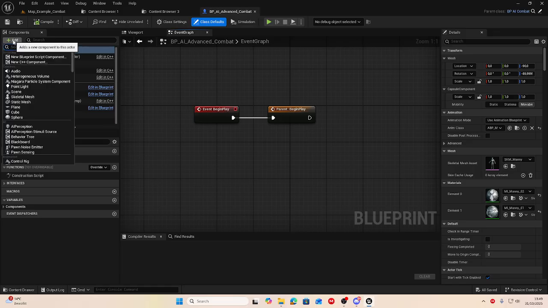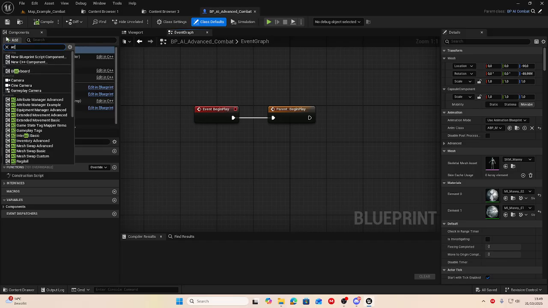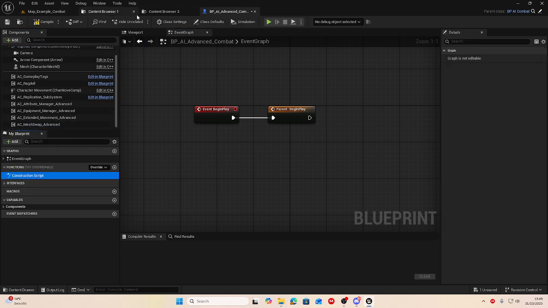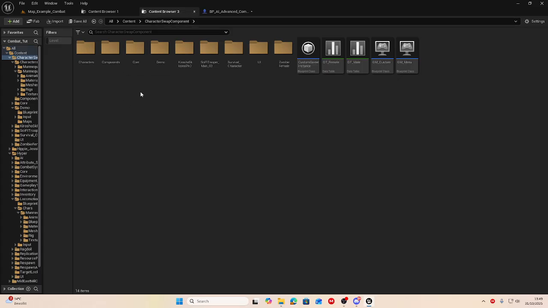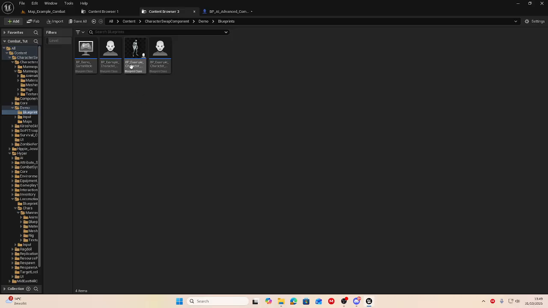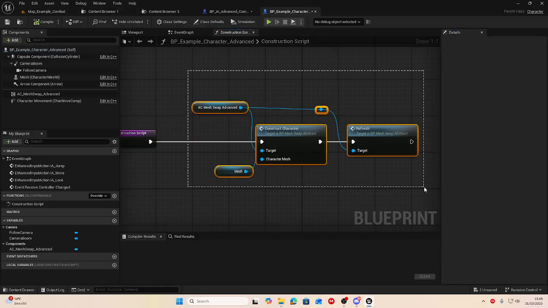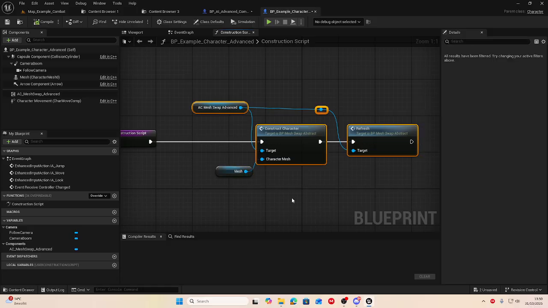So I'm gonna add it. AC swap advanced. Then I know I need to be in the construction script. For that, I'm gonna open up the demo folder, the blueprints folder, and it doesn't matter. In this case, I'm using the advanced character, and what I need is this piece of code to put into my character.